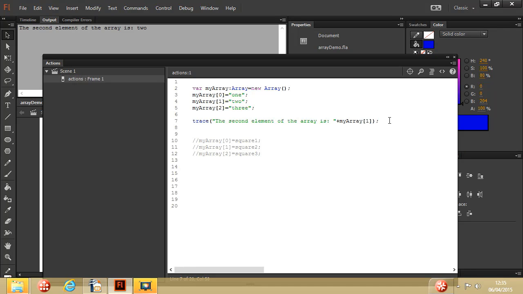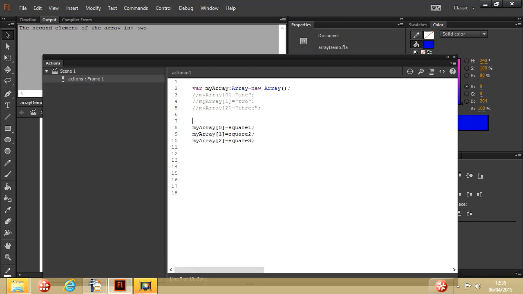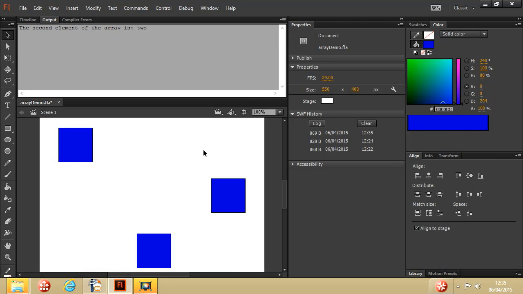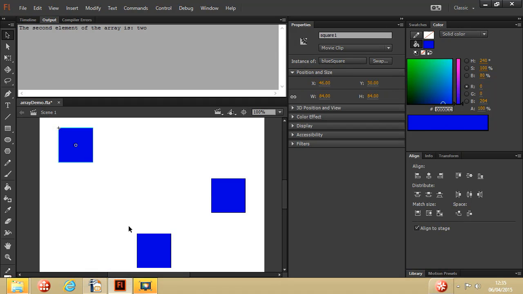And I've put some things on the stage, and I've also commented some code out because I want to show you something. I'm just going to comment that code out now. I'm going to comment this code in. So I'm now storing square1, square2 and square3 inside the array. The reason I'm doing that is because I want to show you that you can store things on the stage inside arrays.